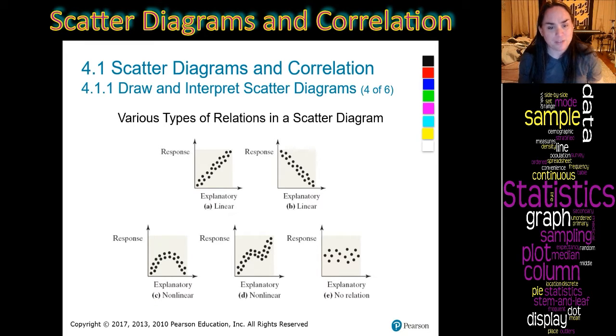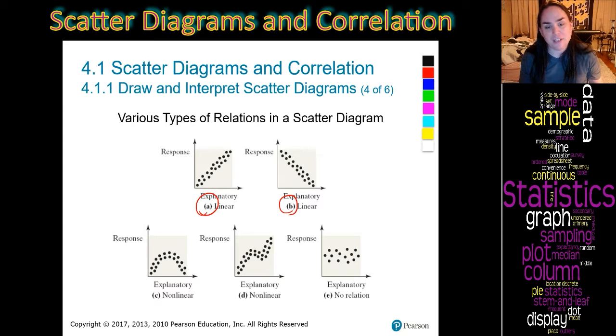If you look at letters A and B, you can see that if you make a line of best fit, those points are going to be really close to that line. Now this isn't necessarily a line of best fit. You might have learned this back in middle school as a trend line. There is only one line of best fit, and that is found using mathematical calculation. You can't just draw any old line and call it good. But regardless, you can see that these two situations, A and B, are linear in nature.